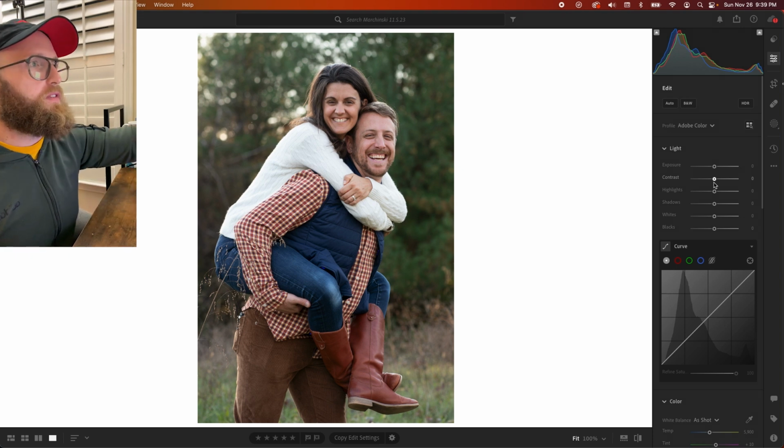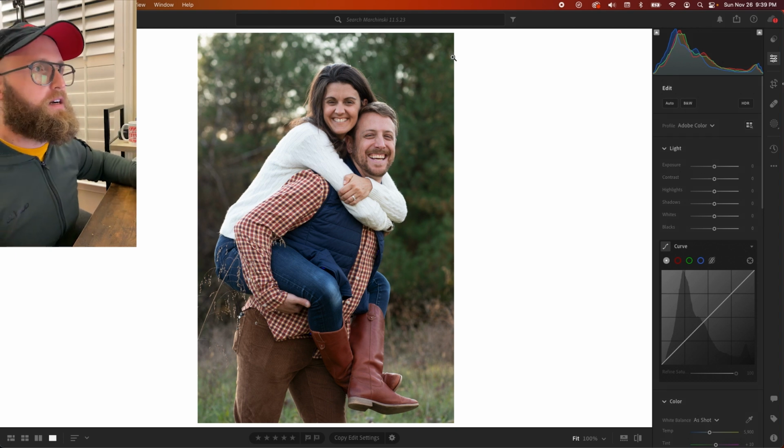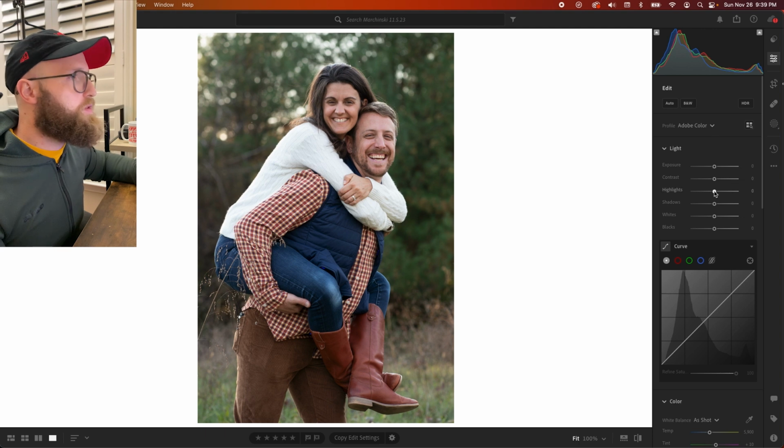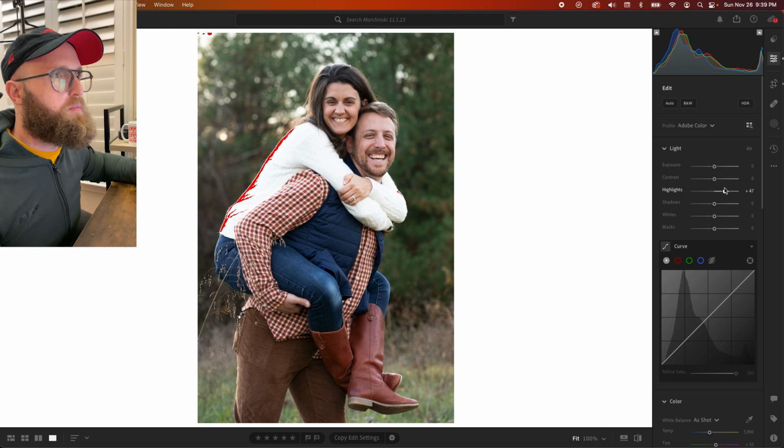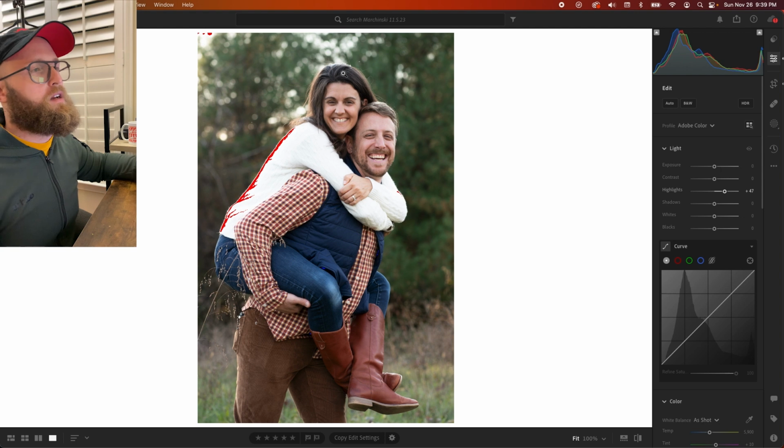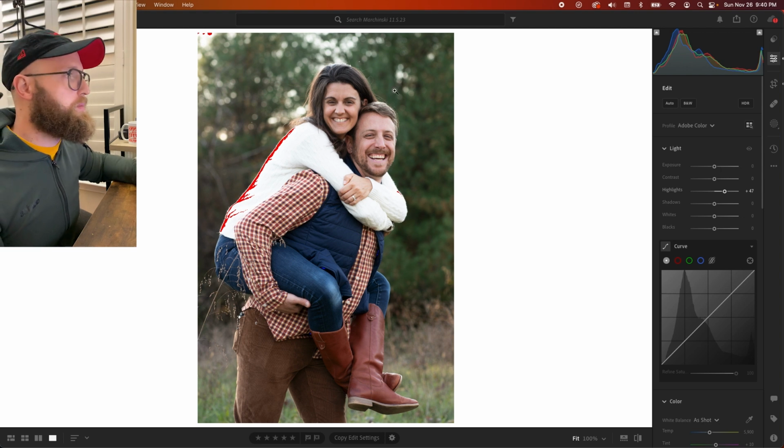And you can see we do have a little bump because there's some highlights up and around here in our photo. And so if we want to create some more contrast, we can boost the highlights. And as you can see, we're boosting them into clipping, which is fine because her dress is white and this is the rim light here. So it's not jarring for our eyes to see rim lighting on people as something that's clipped.